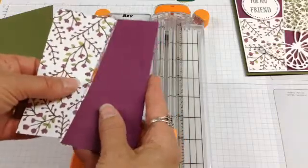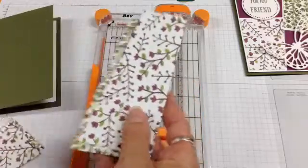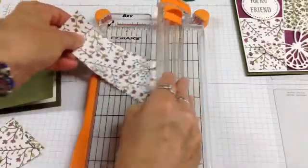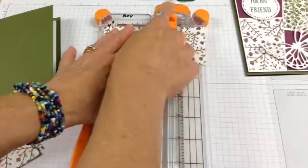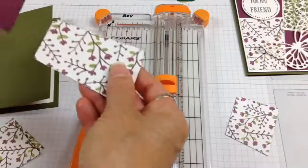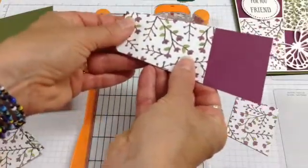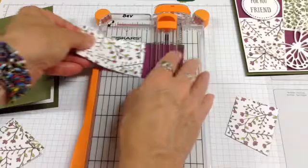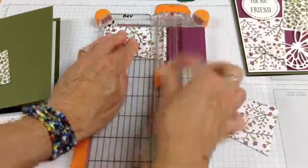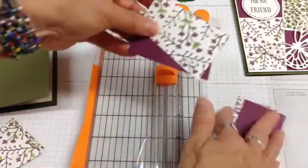So you've cut once. Now you're going to take one side, and I'm only using 2 at the same time, and then you just slip it back in, and I'm going to make a cut here. To make sure I have my rich razzleberry piece cut the same way, I'm just going to slip it underneath one of the pieces of the designer series paper and then cut along the edge there. So that one's done. That side is completely done.